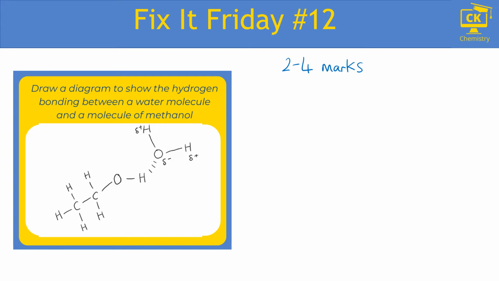I'm marking currently for Edexcel, and they're actually only giving a couple of marks for this type of diagram. But I have seen OCR B, for example, in the past give it 4. So either way, it's not hard to get 4 marks. It is worth making sure that you can do it. And this diagram is barely hitting 1 mark. So what are the problems with this diagram?